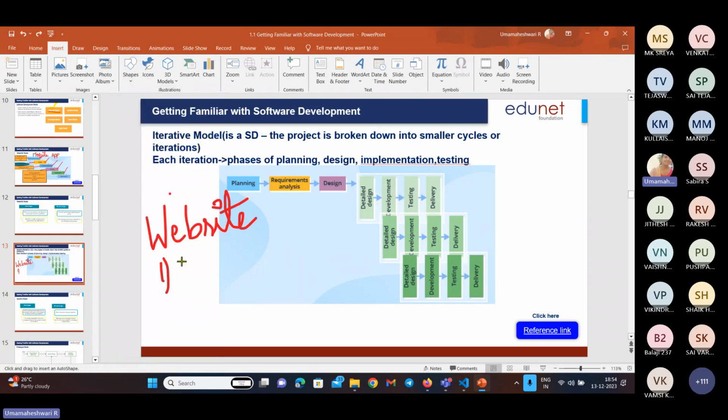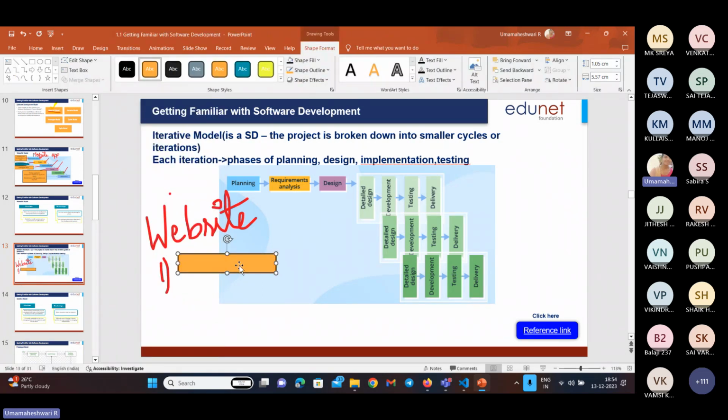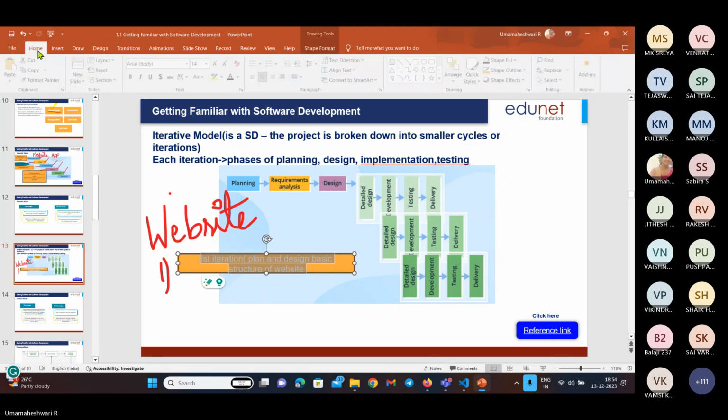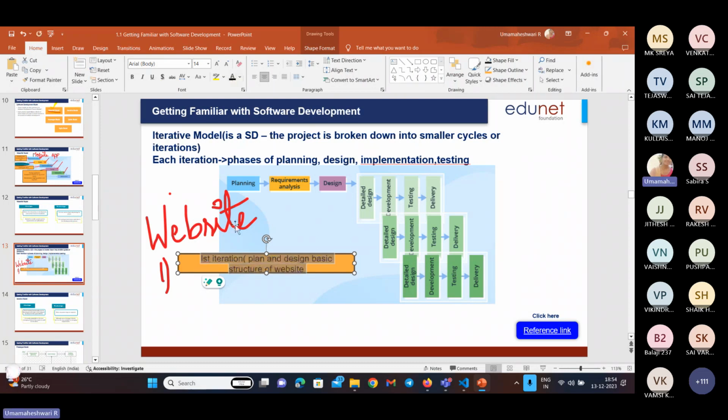Here the first plan is the first iteration: the basic structure of a website. So in the first iteration, you plan and design the basic structure of the website.